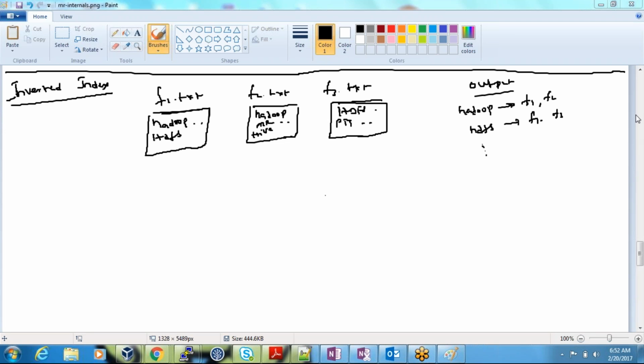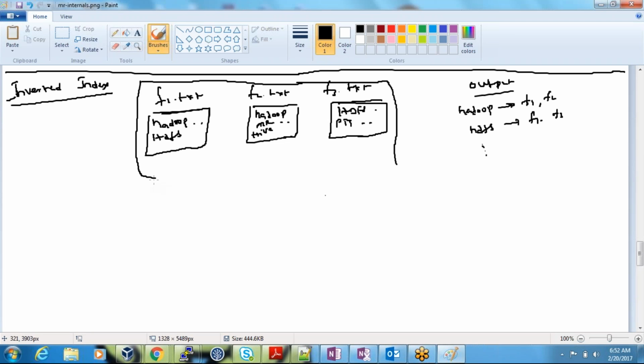And also another clue. All these files are there in a single directory. Let's assume that. Now, what will be the input to our Mapreduce program? Directory or specific file? Directory. So what will we do here?